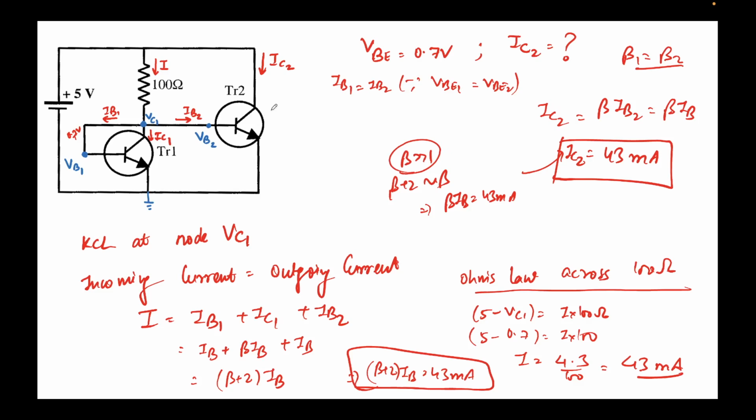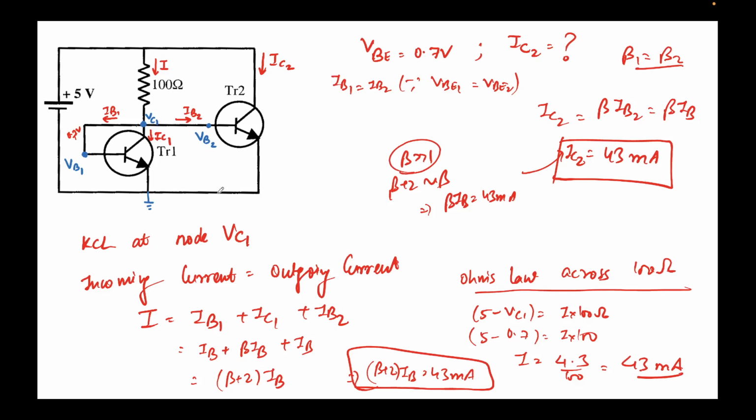This type of circuit is also called a current mirror. In the first question that we talked about, the capacitor one, it was talking about a constant current source. So this transistor will always have 43 milliamps, and this will force the current through this transistor to be again 43 milliamps, and you can put one more transistor that will also be 43 milliamps. That's how a constant current source is usually produced.